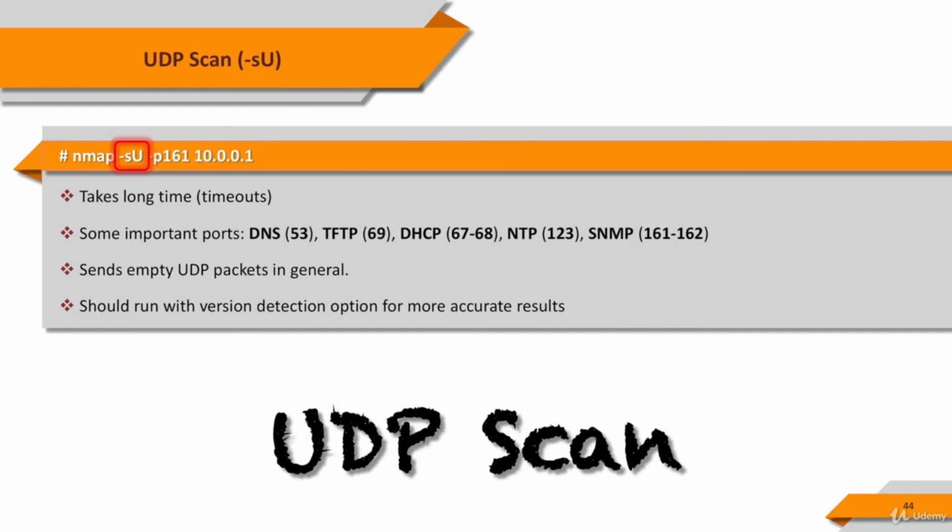Now, I think this is a mistake, as exploitable UDP services are quite common, and attackers certainly don't ignore the whole protocol. In general, destination systems do not respond when they receive a UDP packet. So Nmap can't tell whether the port is open or filtered when there is no response from the target system. In this case, the port is flagged as open|filtered. To force the systems to respond to our packets, you'd be better off using UDP scan with the version detection option. You'll have much more accurate results.